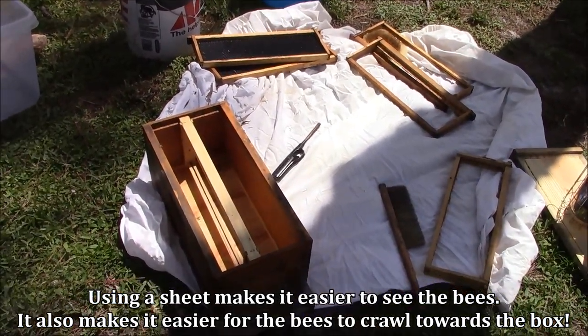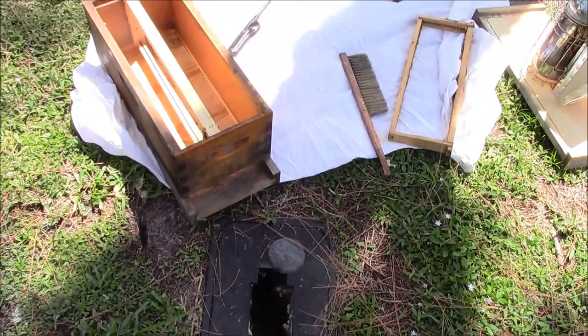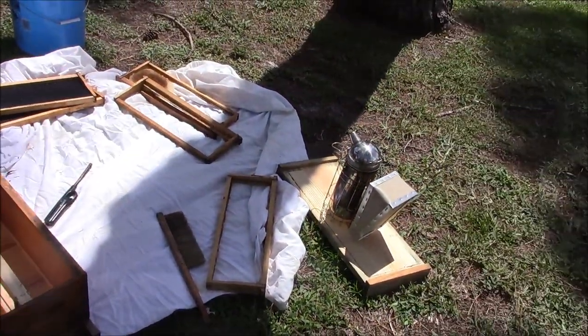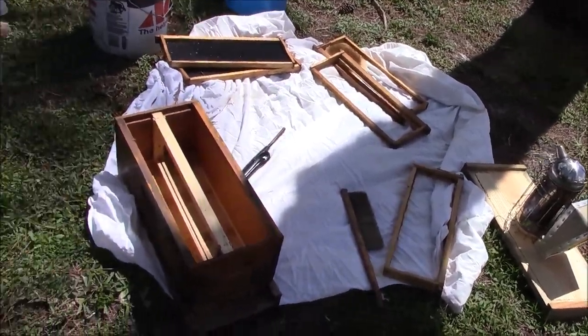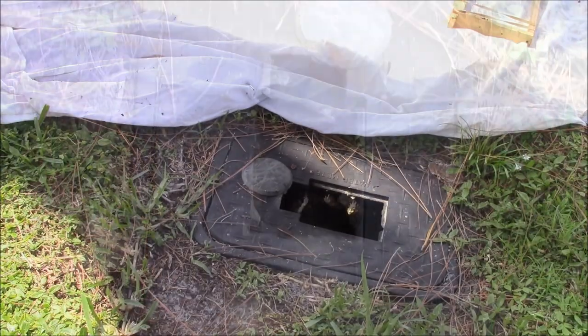A medium 5-frame nuc is all I got. I don't believe there's a lot of comb in there anyhow, so that should be a big enough box to hold them all. Smoker's lit, and I have my queen clip and everything else ready. So let's see how it goes.